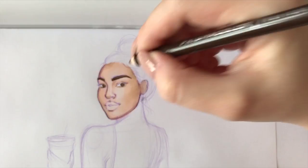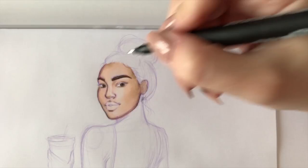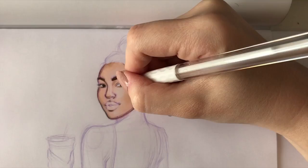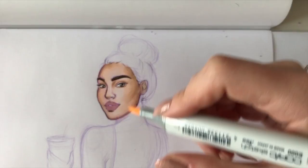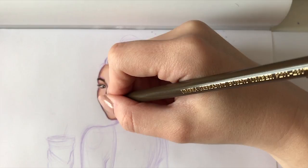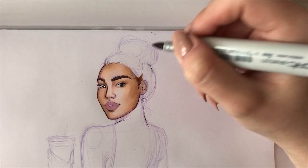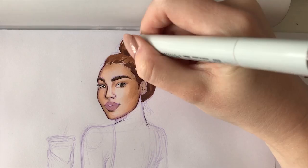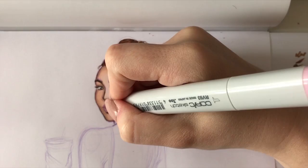As I was drawing the face, I noticed something annoying. Copics normally blend amazingly, but this time I was really struggling. Since it couldn't be the markers' fault, I figured it must be the paper. Once I put a layer of color it immediately dried out — the paper was soaking in the ink, making the markers nearly impossible to blend. To get even color I needed multiple solid layers and still wasn't satisfied. So the paper appeared to be a bad purchase, though it might work for people who just want flat layers of color without much blending.